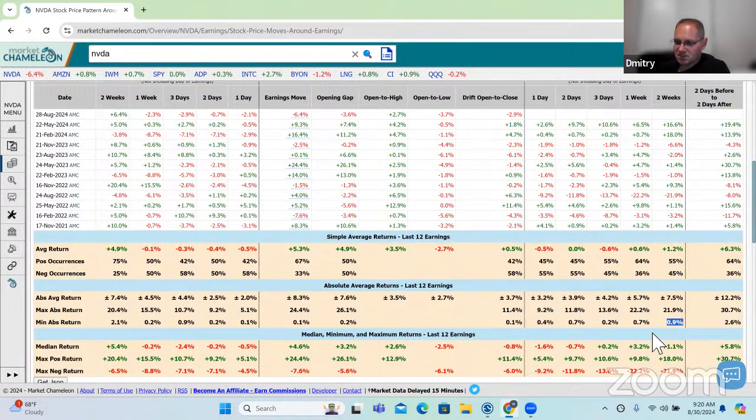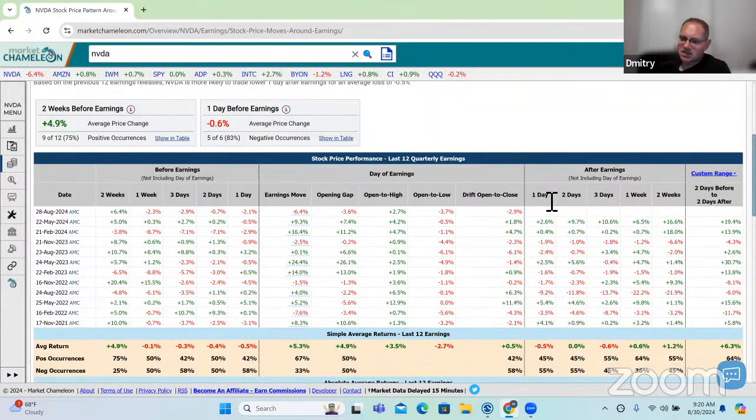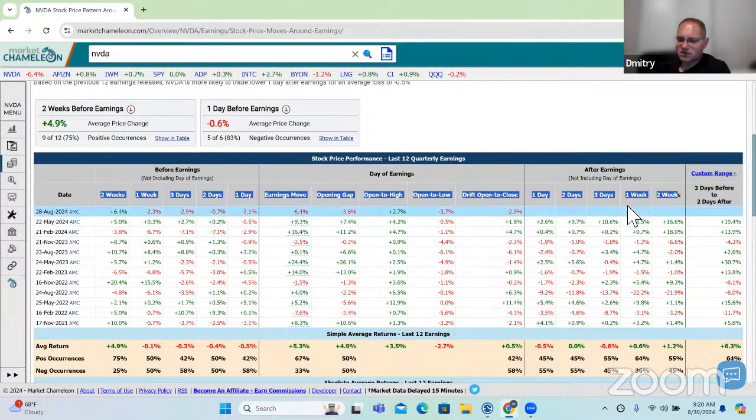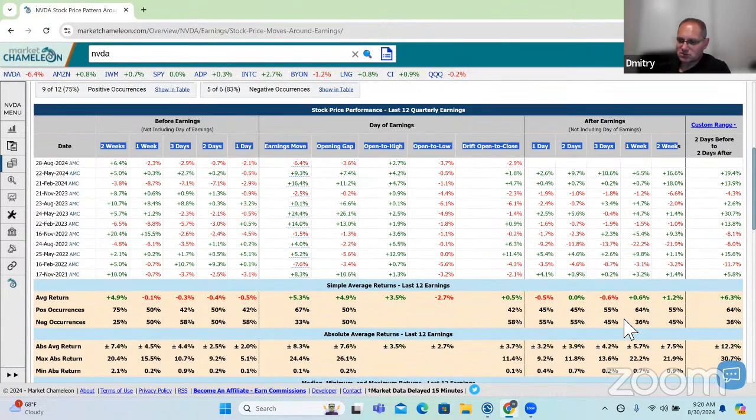And this is the median move. Remember, half of the observations were above this, half below. And then the best move, 18% up over a 2-week period, down 21.9. So this kind of gives us a preset of statistics just to compare in a table.